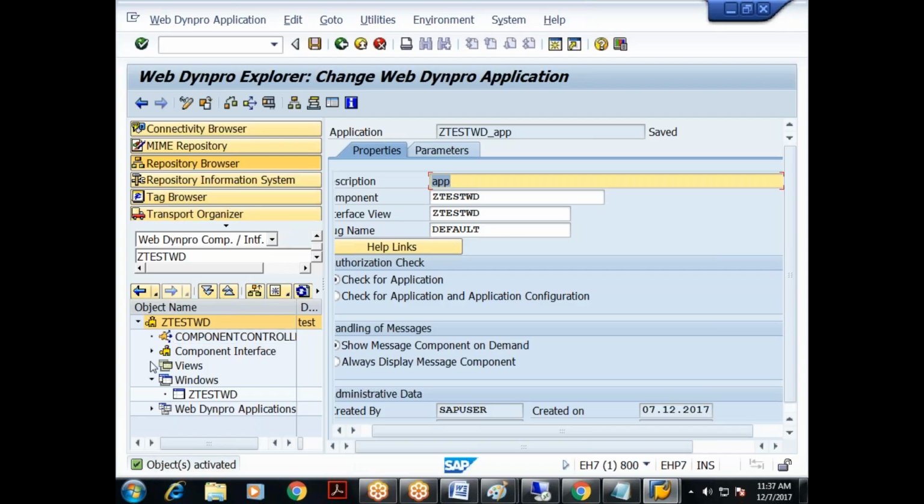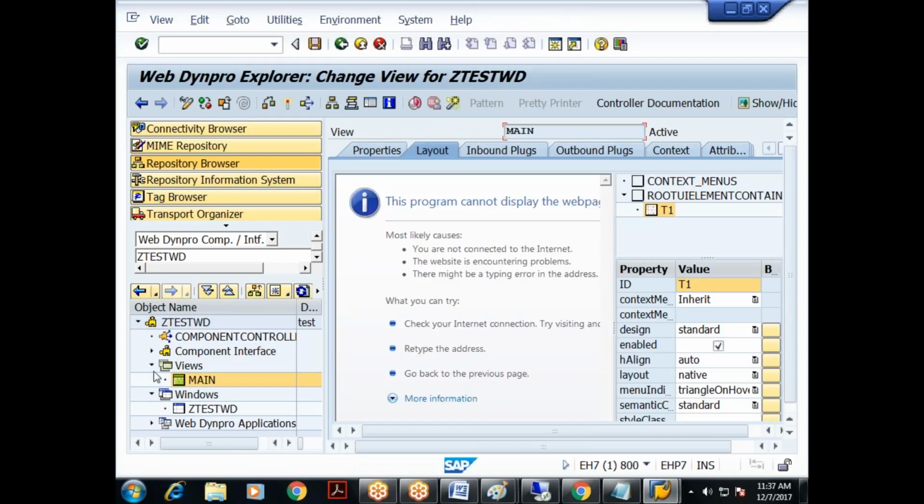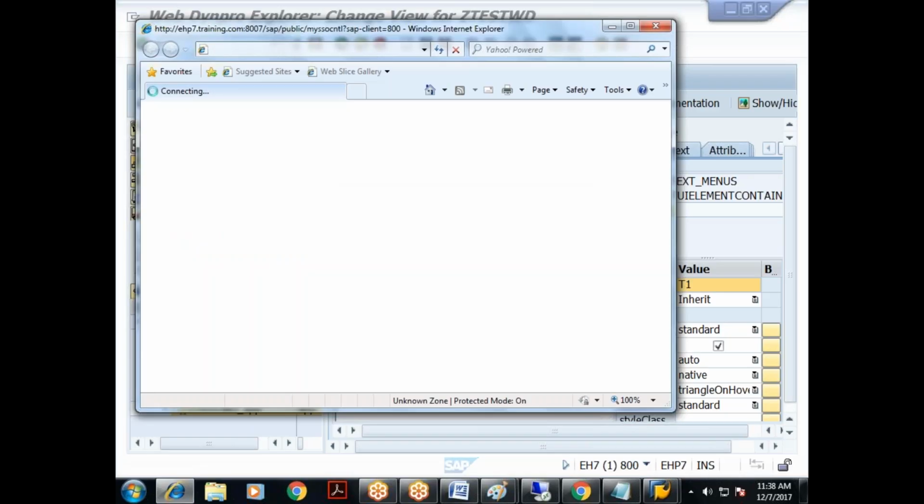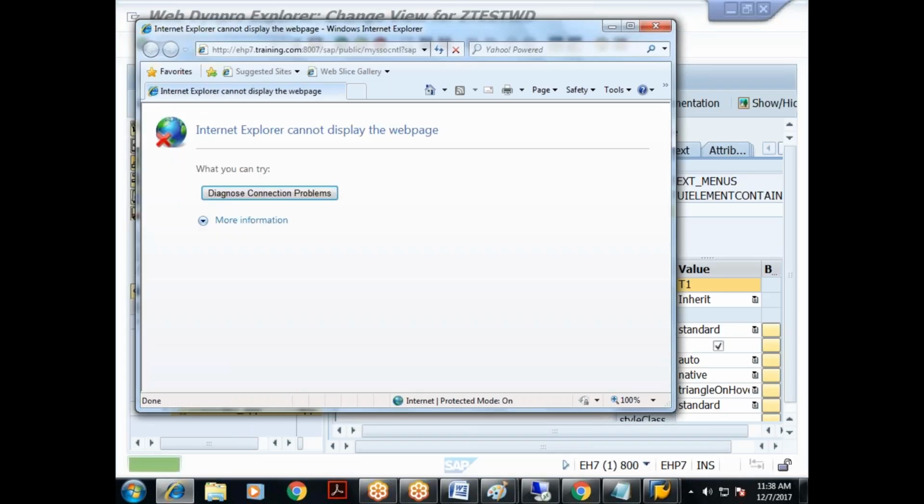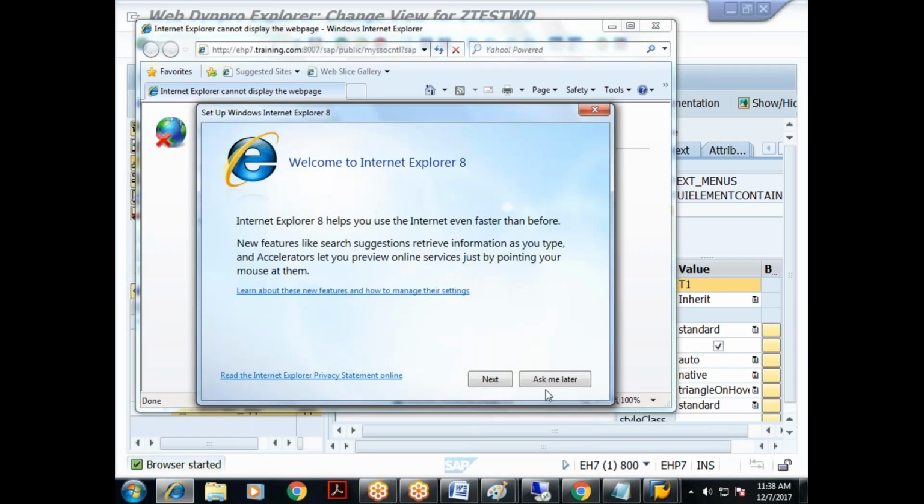So in the design time, I cannot see the preview of the layout. Now let me run it. When I say test here, I may get this here also. Yes, you are getting the same thing here.